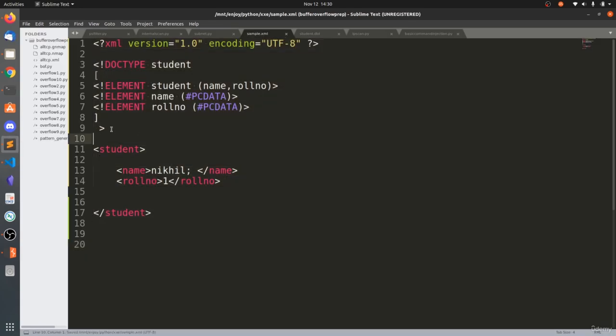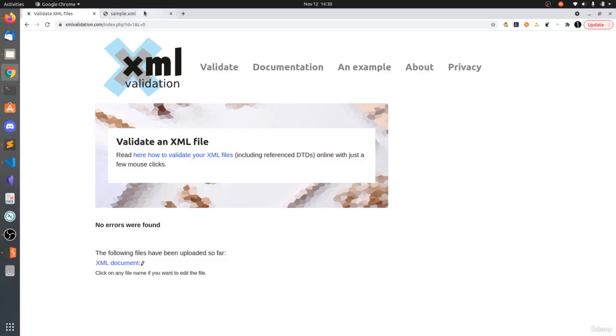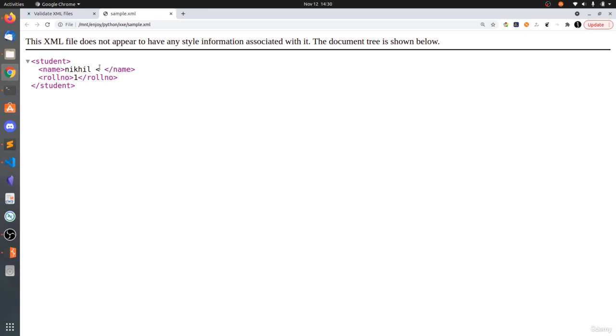So let's first remove this. So sometimes, since we are defining PCDATA, I don't think you need to specify something like special entities. So these are called entities. What these entities are, they are like variables. Suppose if you want to display the less than symbol, you can say ampersand lt. So this will represent the less than symbol. If I go and refresh this, so this is the correct way of representing the symbol.